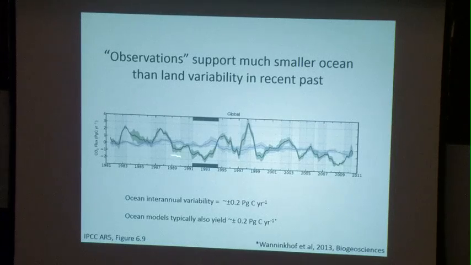There's another piece of the story here. If you decompose the rise in CO2 year by year, and then try to separate that between land and ocean, which you can do to some extent, there's pretty clear evidence that the land is responsible for most of the changes in growth rate in the atmosphere from year to year. So this is an estimate of how the flux into the ocean is varying. It's normalized to 0 here just to take out the mean.